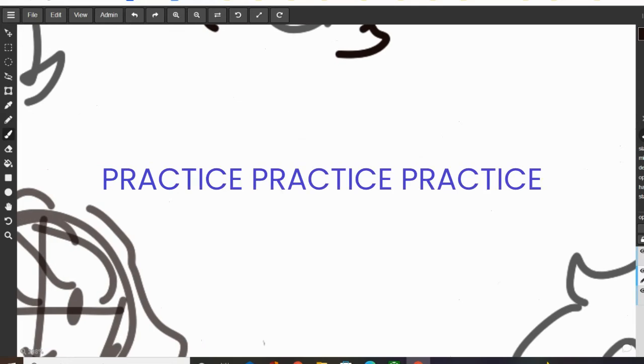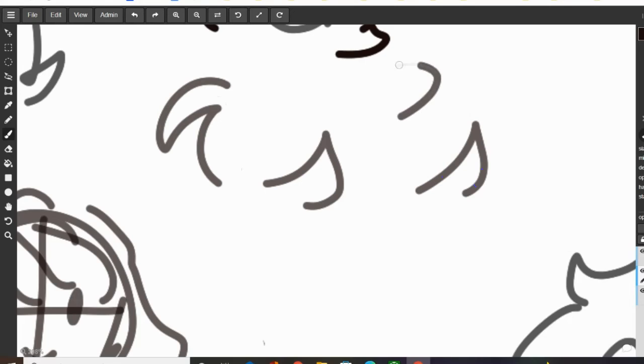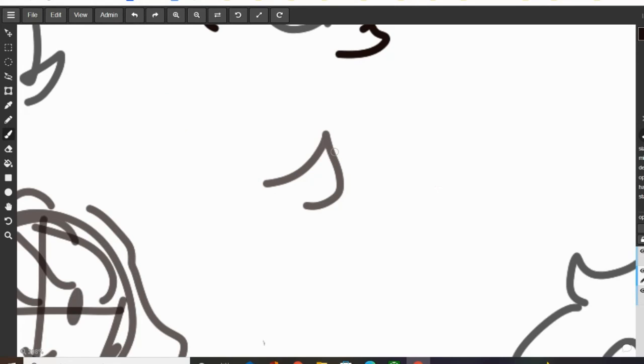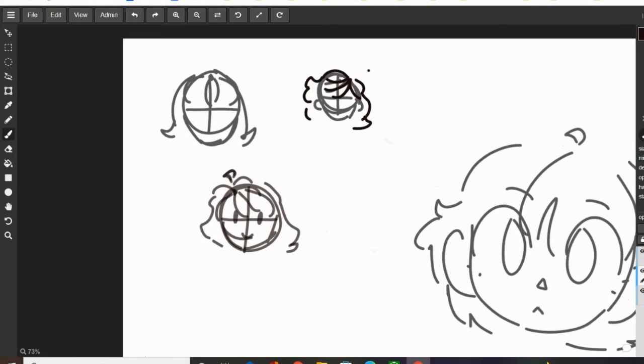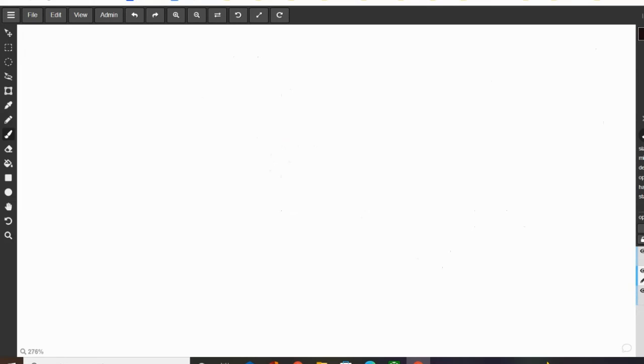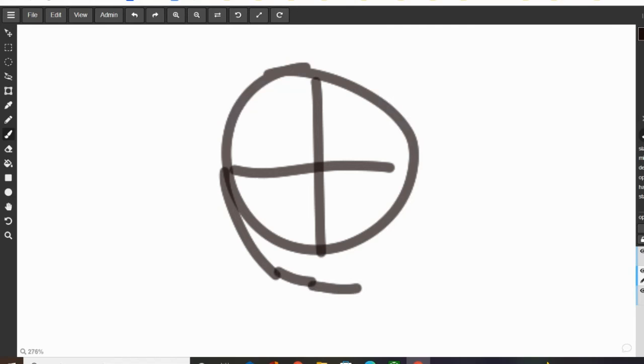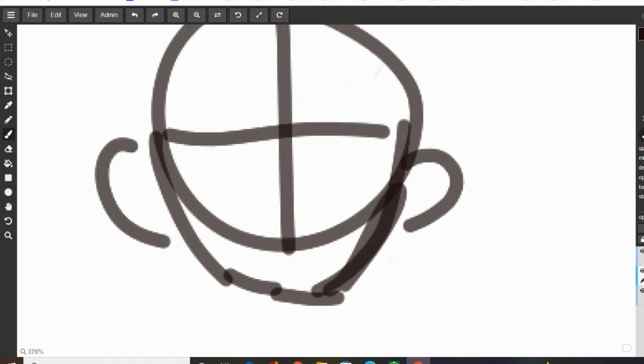Just practice. See, I kind of know how to do it. Little shapes like that, you know? And then practice different hairstyles. It doesn't need to be perfect, just practice doing it kind of quick. And don't be too rigid, because if you're rigid, it's not going to look as good, because hair is supposed to be flowy, and that's part of the reason why I like doing hair. It's one of my favorite things to do.